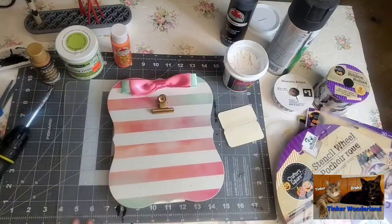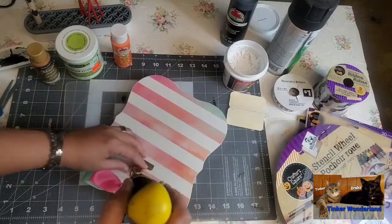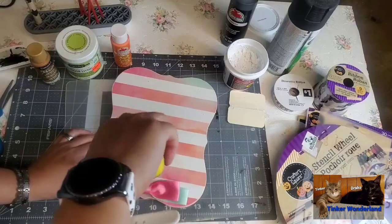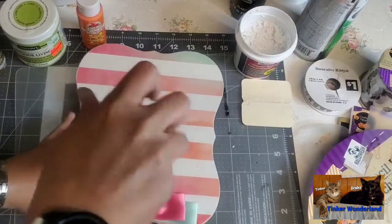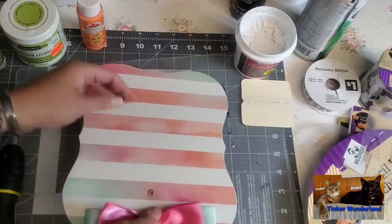For this board, I'm going to remove the pin, or what you call this, the clip. I'm going to remove the clip first with this screwdriver, so I can paint the whole board, just like that. I hope you can see it clearly. Let's just focus here. There you go. And there you go, guys. I will just set aside this clip, and I will put it back later once the paint is dry.